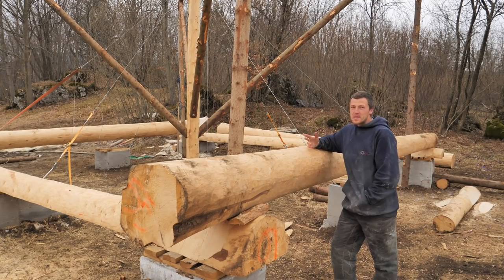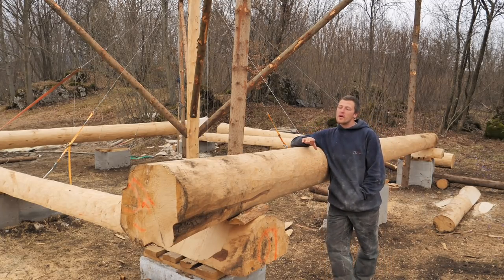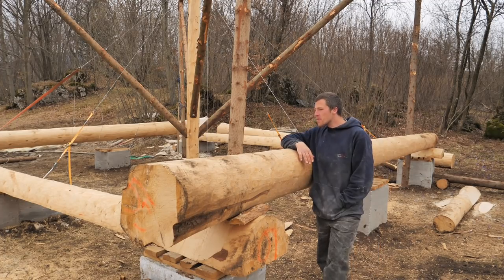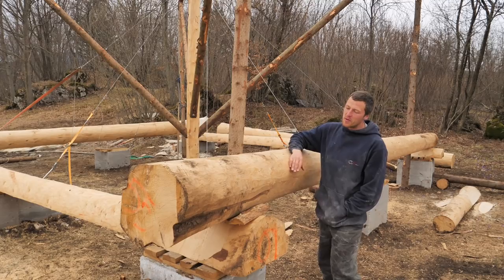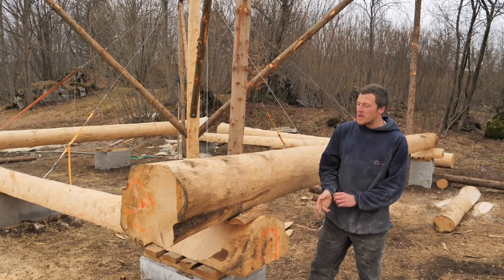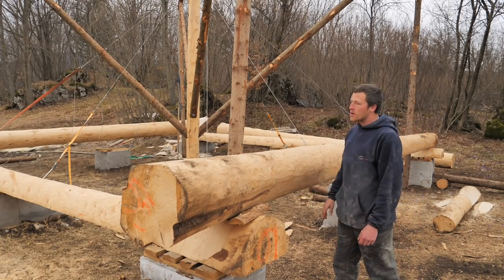It's nothing so difficult, but you have to be very careful, especially on the final scribe, and the final cut needs to be accurate pretty much to the millimeter, or later I will have gaps between the logs. Right now it's still not that complicated because I just have to cut the saddle here and the notch over the saddle.